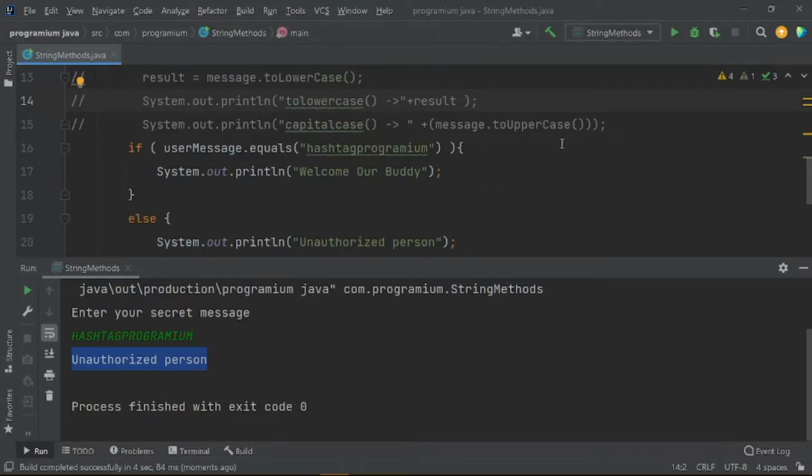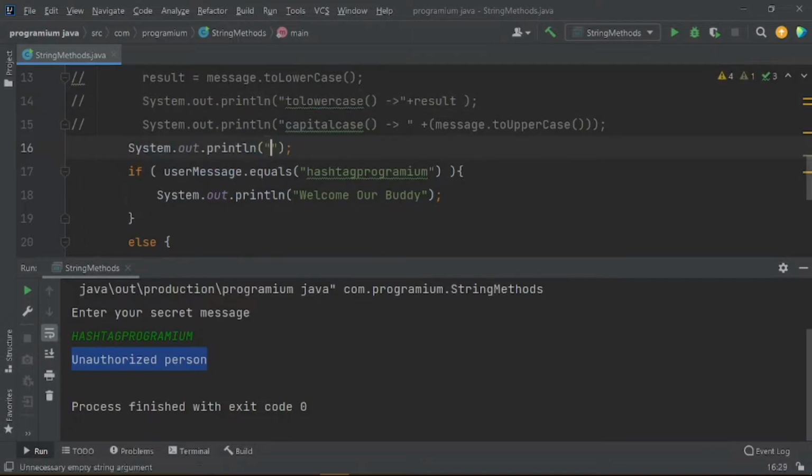And also we will print here, secret message is userMessage. Fine.